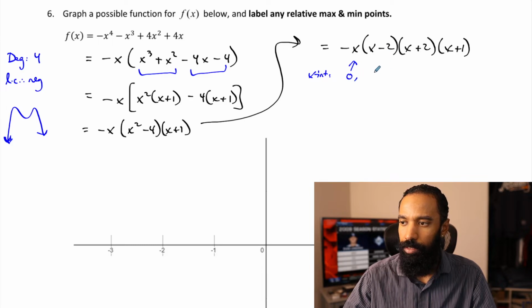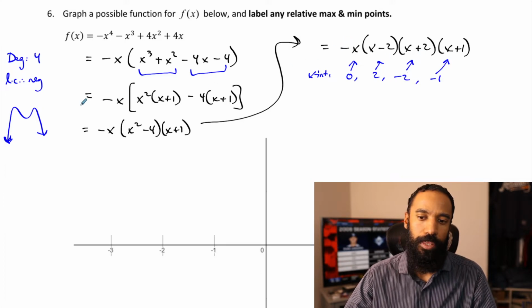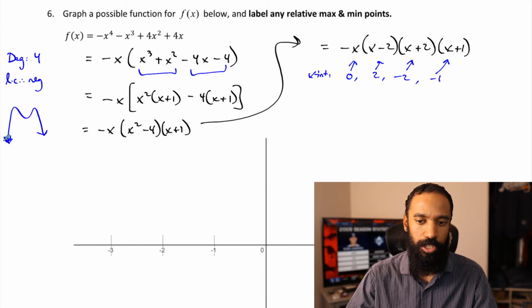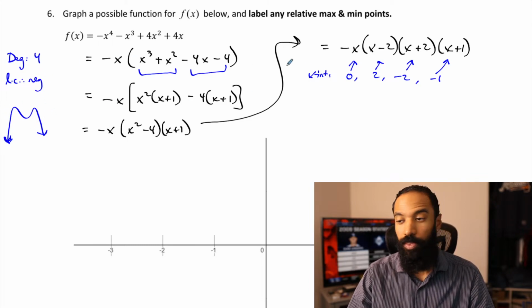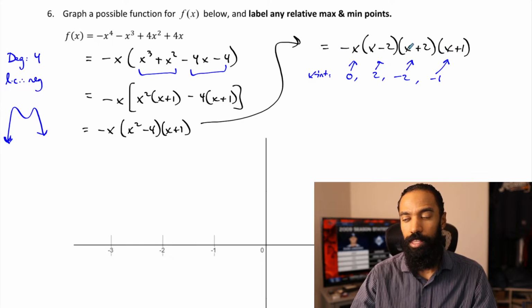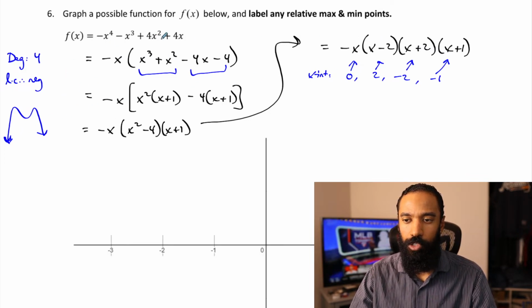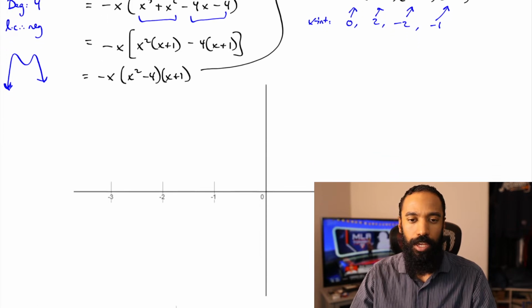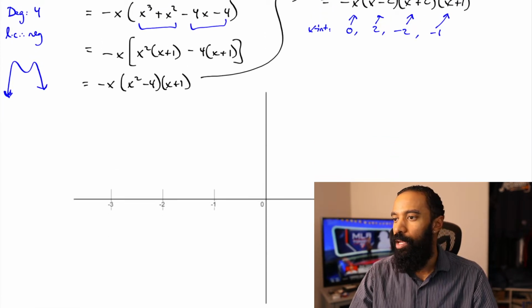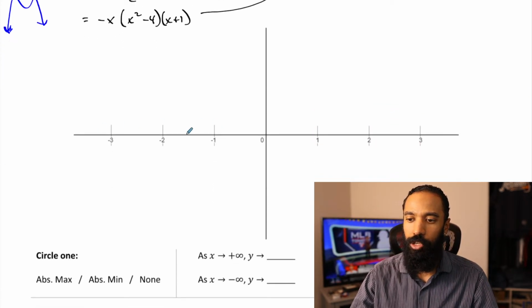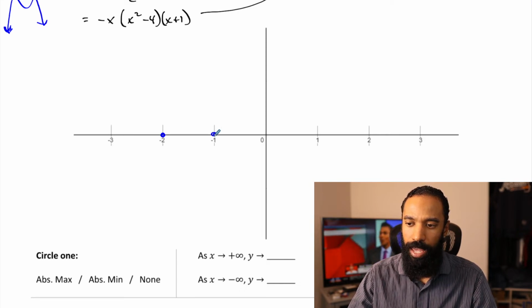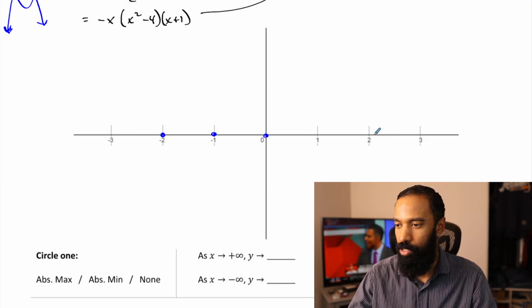0, 2, negative 2, and negative 1. Right there. That negative has nothing to do with anything regarding the intercepts. It has to do with the direction that it starts and finishes. If you flip it over, if you change it positive, the intercepts are still the same. So y-intercept of 0, because we have an x-intercept of 0. As you plug in 0 for x or 0 for y, you get 0 out for the other variable. Negative 2, 0, negative 1, 0, and 2, 0. I think that was our difference of two squares there.